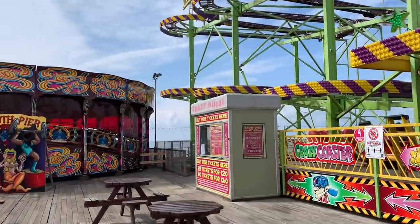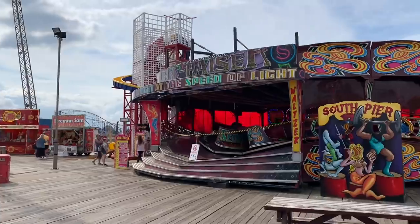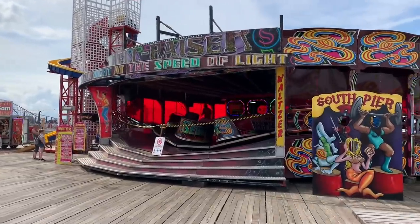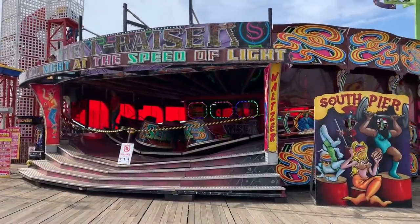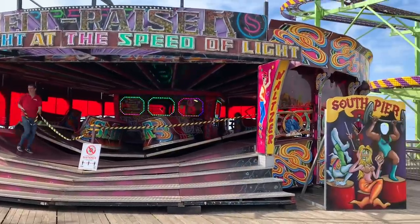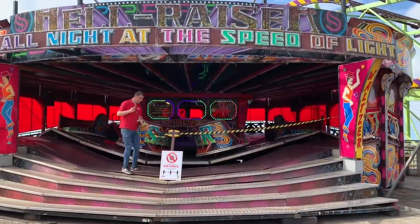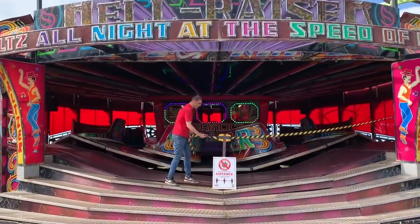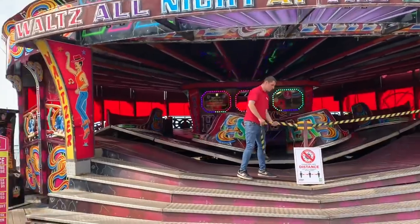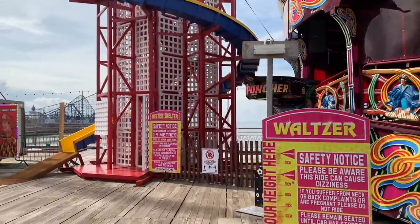And this is another waltzer. I can remember going to, we used to call it a feast where we lived. And I can remember going to a feast with some friends from school when I'd have been about 14, something like that. And I used my sense, I didn't want it, but my friend did. And she came off literally vomiting. No way. I'd be hard pushed to walk round the edge while it was on.